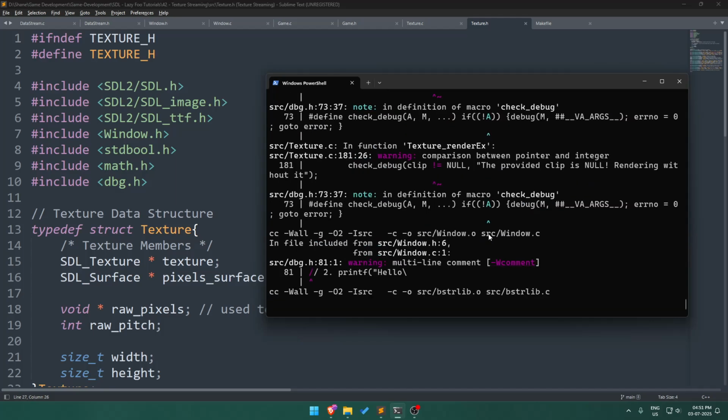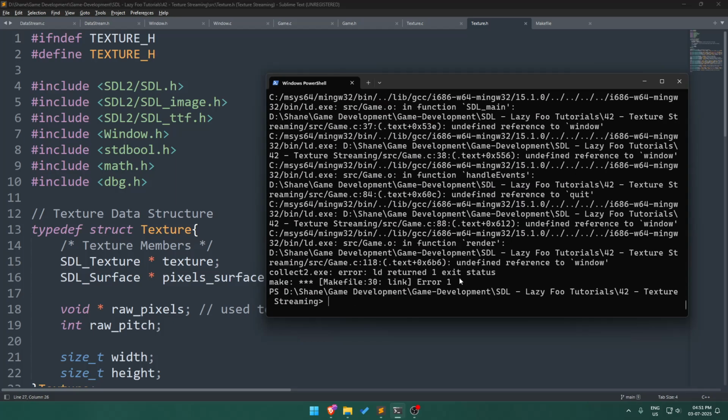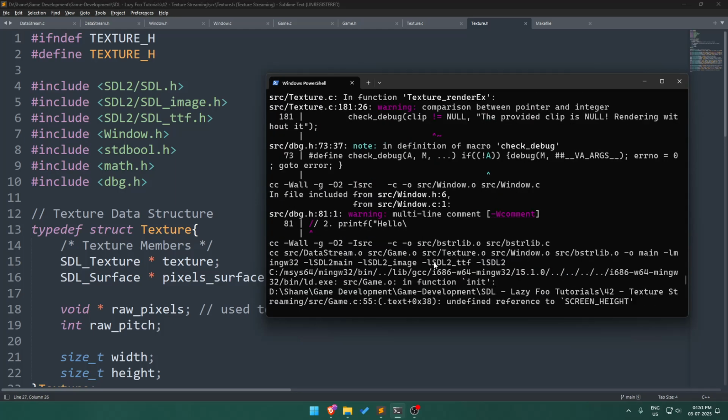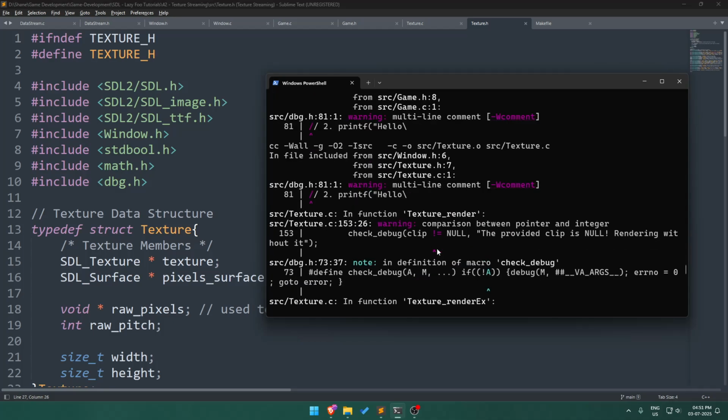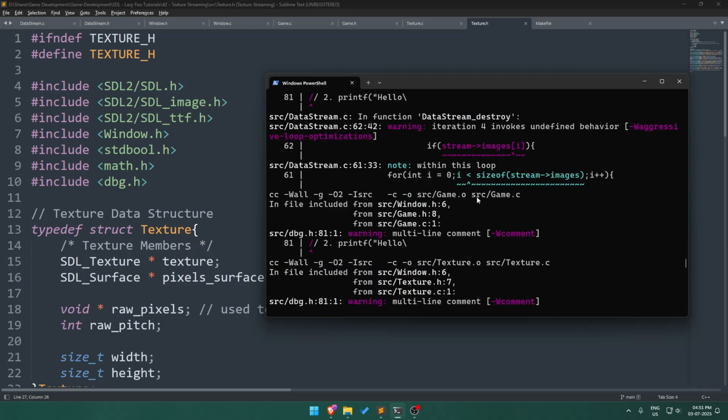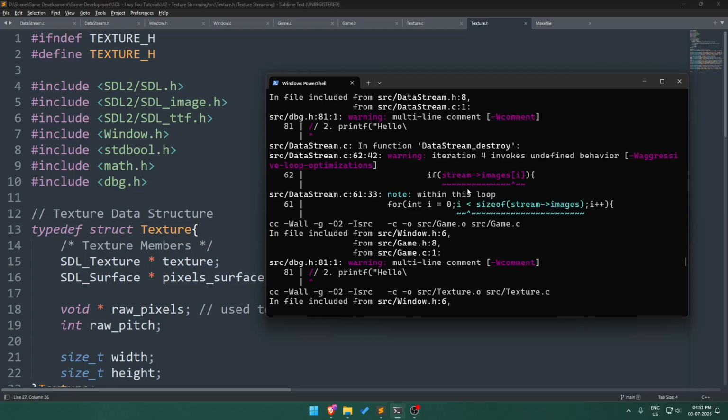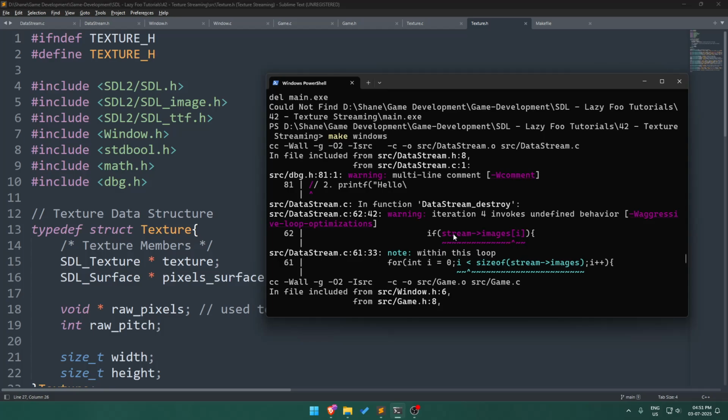Okay, so right. Okay, so the only thing that is wrong here is iteration 4 invokes undefined behavior. Okay, if stream images are fine, not within the loop, size of stream images, i less than, i plus plus.